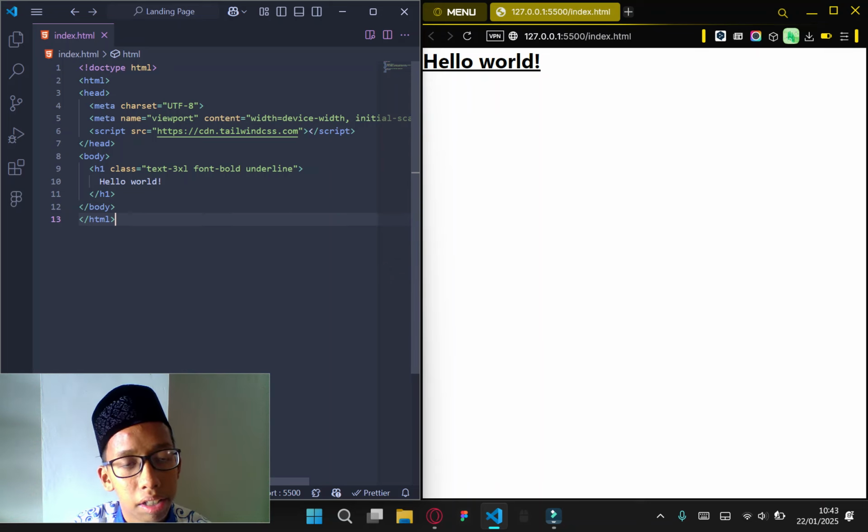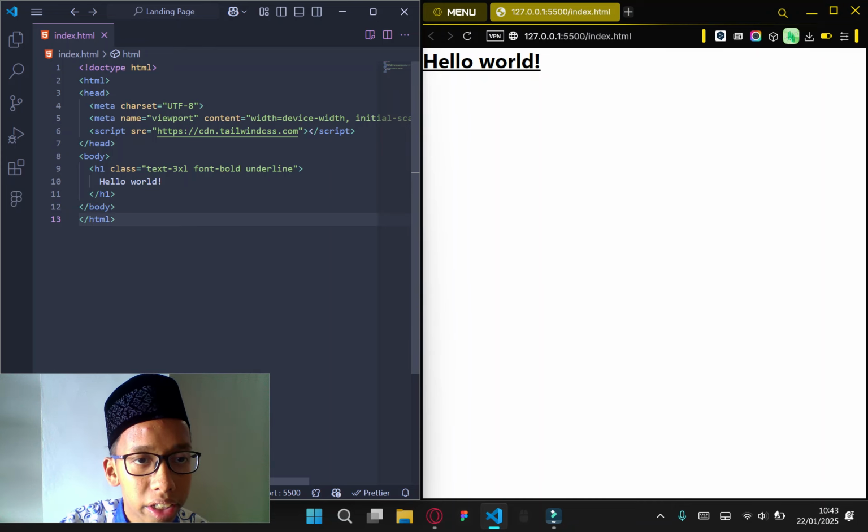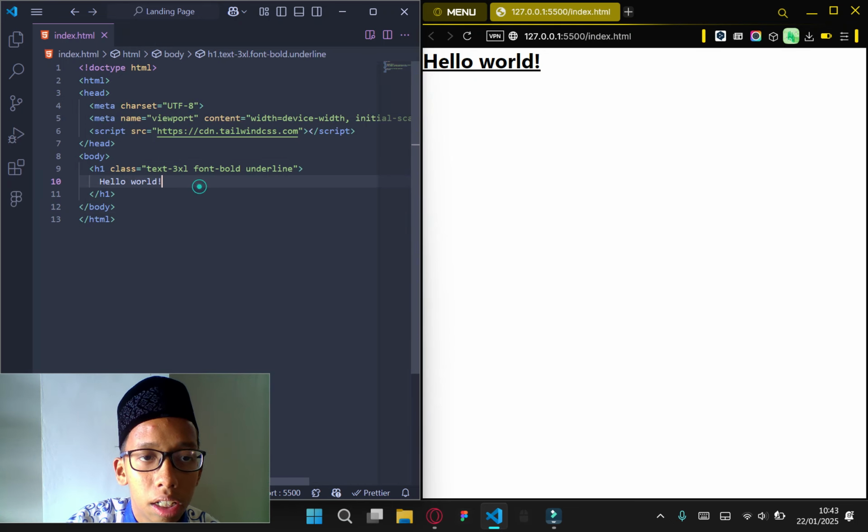So what does Tailwind.css really do? When you first copy paste it, there's text-3xl, font-bold, and underline. These properties are applied to the hello world. This is a class. Text-3xl makes your text bigger, and font-bold makes the hello world bold.